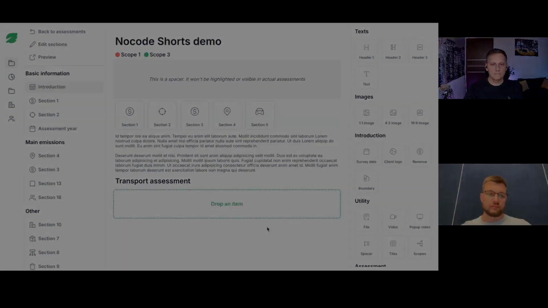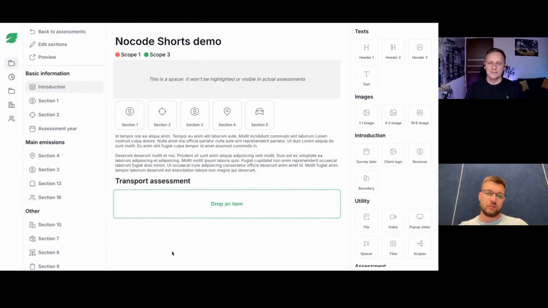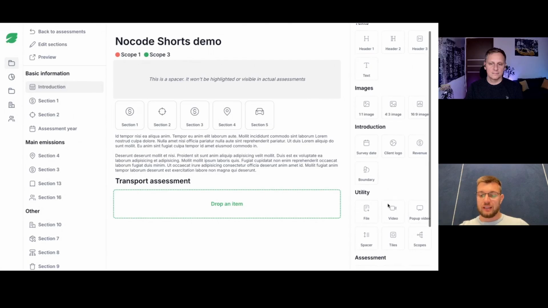It gets really interesting when, for example, you start looking at what I call simple sections, where you just collect simple data like first name, last name, or have a header, which is really easy to accomplish. It gets interesting when you scroll a little bit down to the assessment sections, the assessment blocks, where you actually start collecting data about the assessment itself, about the emissions itself.